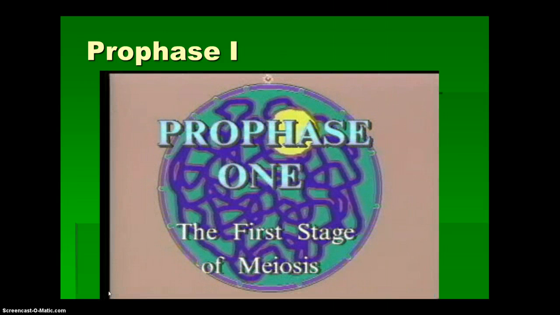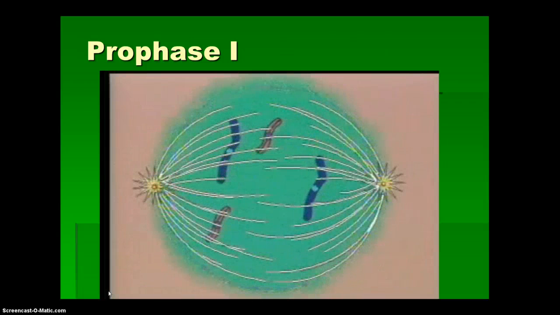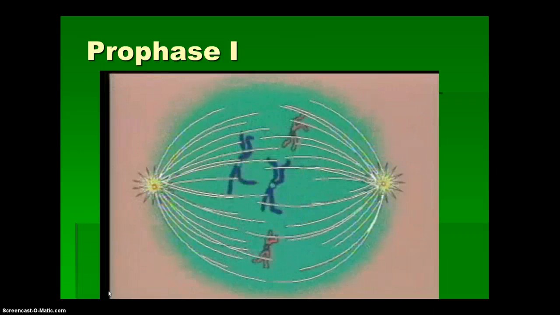The earliest part of the first stage of meiosis, called Prophase I, begins just as it does in mitosis. Chromosomes form from chromatin, and these chromosomes contain DNA replicated during the preceding interphase. As Prophase I progresses, 2 things happen in the germ cells that didn't occur during prophase in mitosis. First, the identical or homologous chromosomes form pairs with one another, so that the tall chromosomes find their mates, and the short chromosomes do likewise. This pairing of homologous chromosomes during the first prophase of meiosis is defined as synapsis.